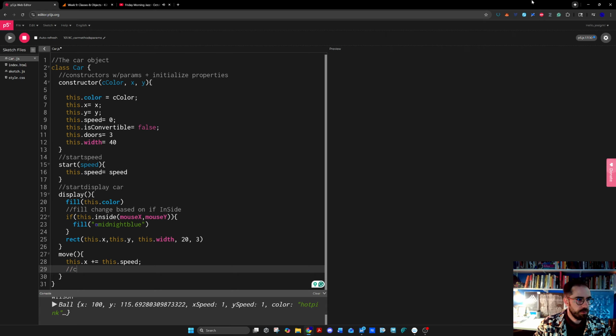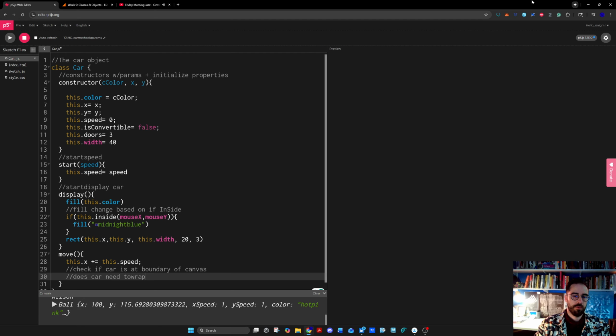We're going to check if car is at boundary of canvas. Does car need to wrap around? Meaning back to the other side.